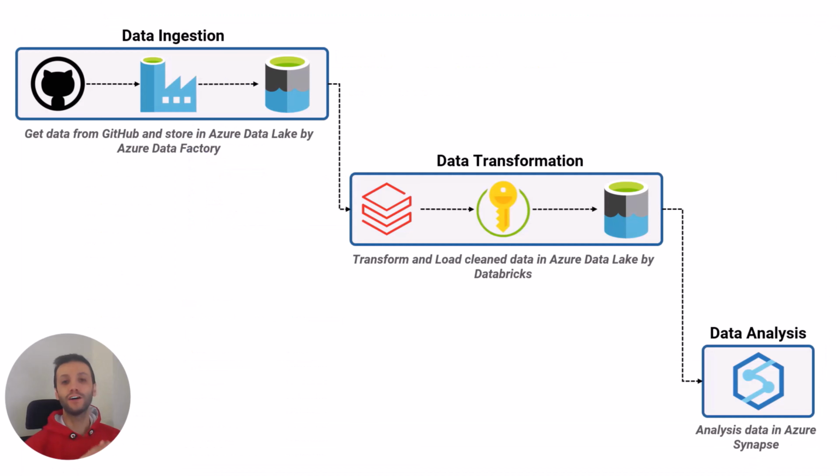Good job. In this project, we went through this whole journey. We grabbed the raw data from GitHub. We used Azure Data Factory to pull the data from GitHub and push it to the data lake. After that, we used Databricks PySpark to do some transformation and cleanup on the data. Then we pushed the data back to the data lake. After that, and as the final step, we used Azure Synapse Analytics to run some queries and get insights about this data.